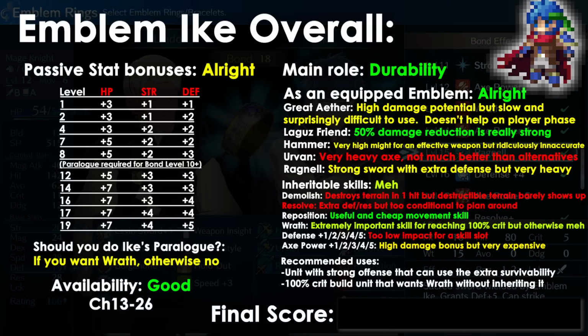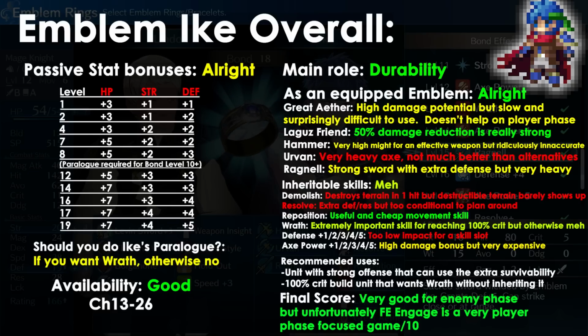So Ike's best use is on a character that is already very strong offensively and wants more survivability, or to grant Wrath to a crit character at no SP cost. Overall, I give Ike a very good for enemy phase, but unfortunately Fire Emblem Engage is a very player phase focused game out of 10.